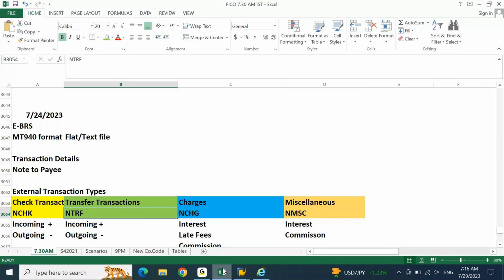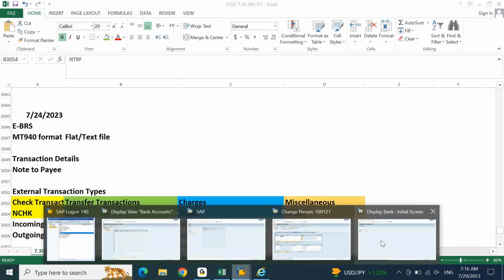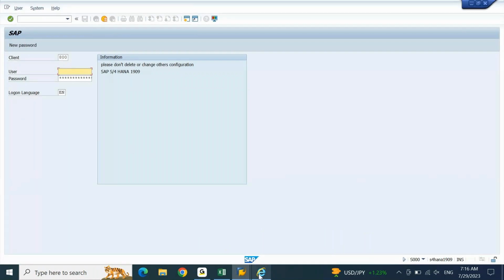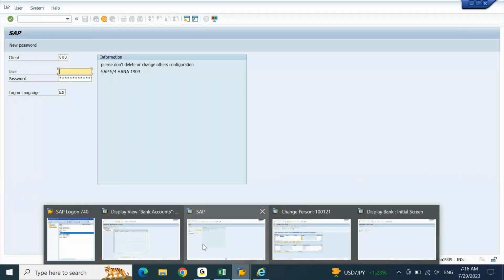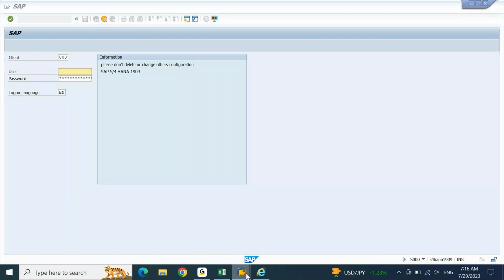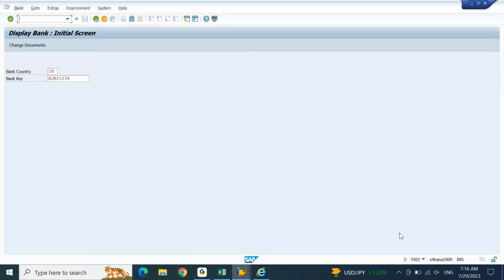Then when you verify and try to figure out what the problem was, you will find that the entry is posted to the wrong GL account. Then you will tell them that the entry is posted to the wrong account. Please reverse this entry, post the correct entry, and reprocess the bank statement. When I say reprocess, once the bank statement is processed, you have FEBAN, right? Yes. So you have to go to FEBAN, pick that respective pending item, clear it, and post it.